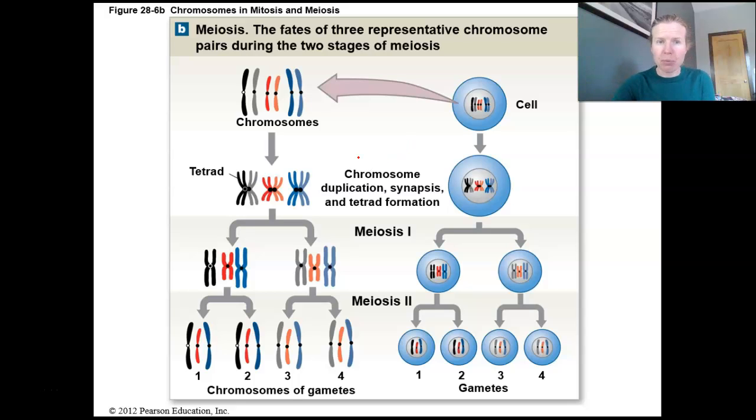So again, what they're showing you here, right, is a normal cell. And then before it's going to be able to go through meiosis, we see that same kind of duplication taking place. Now, the thing to keep in mind is where this is happening. Because we're specifically trying to make gametes, this is either going to happen in the male gonad, which is the testis, or the female gonad, which is the ovary. So this is what's going to be happening in our stem cells.